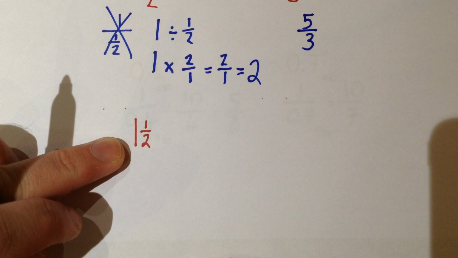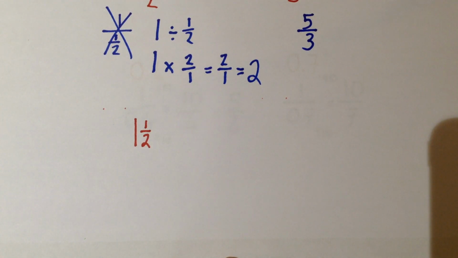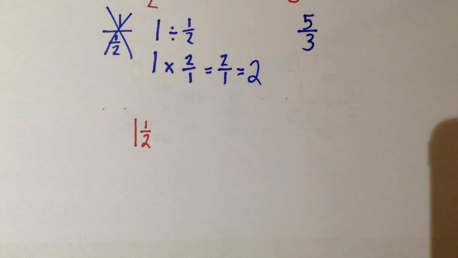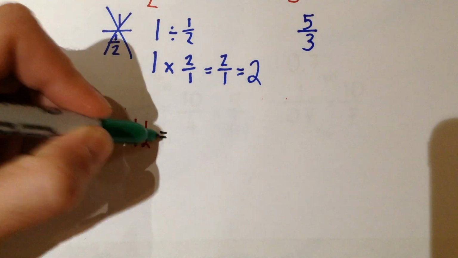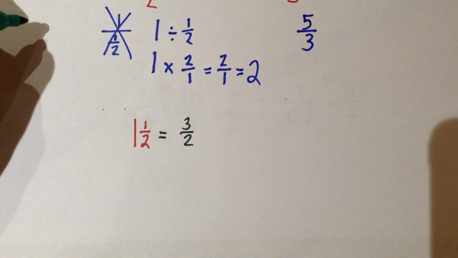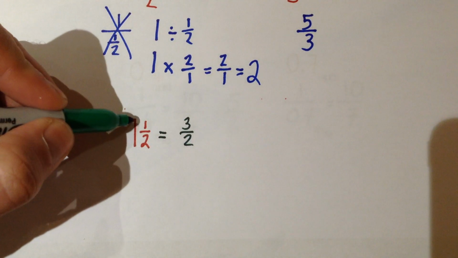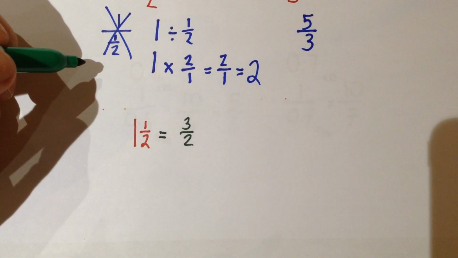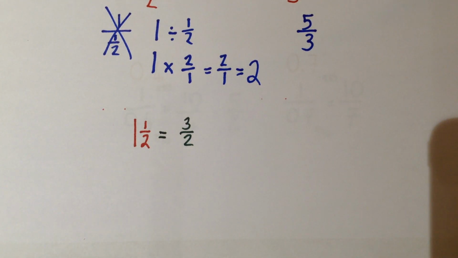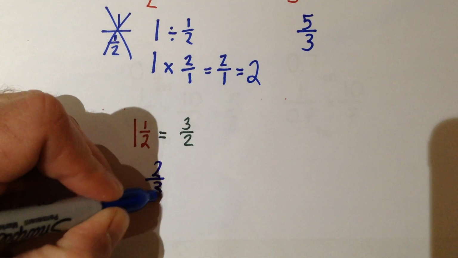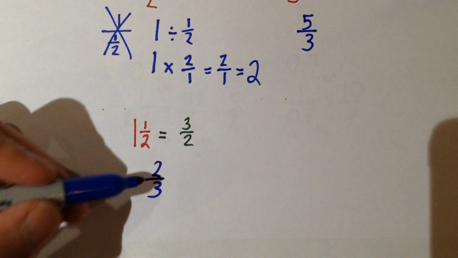Here we've got a mixed number. We can't actually find the reciprocal easily of a mixed number. So the first thing we'd actually do is change that mixed number into an improper fraction. Well, as an improper fraction, 1½ is the same as 3 over 2, or 3 halves. There's 2 halves in a whole thing, plus this extra half here, so 3 halves. To then find the reciprocal of 3 over 2, simply flips the fraction upside down. So the reciprocal of 3 over 2 is 2 over 3.